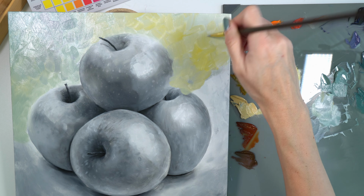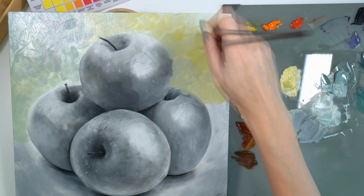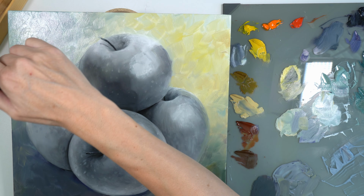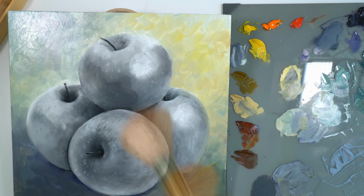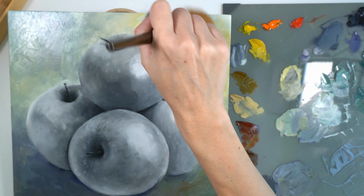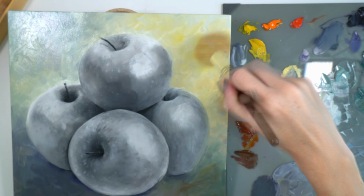I started with the background to give myself some time to get into the groove and feel out where this painting wanted to take me. After blending the background out with a large mop brush, I started to let the colors play. I first envisioned this painting to be more realistic, using more reds and greens, typical traditional apples, but the painting decided that it wanted to be more abstract, so I just let it happen. Funny how that works.